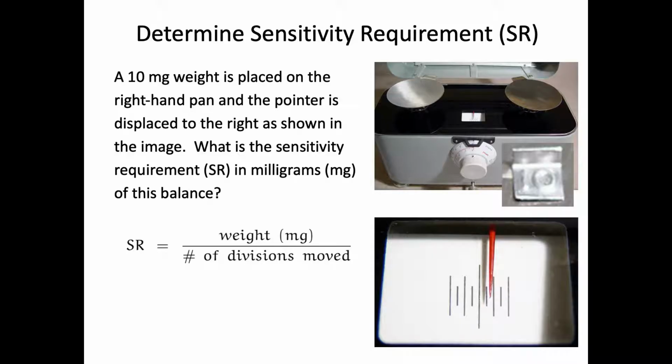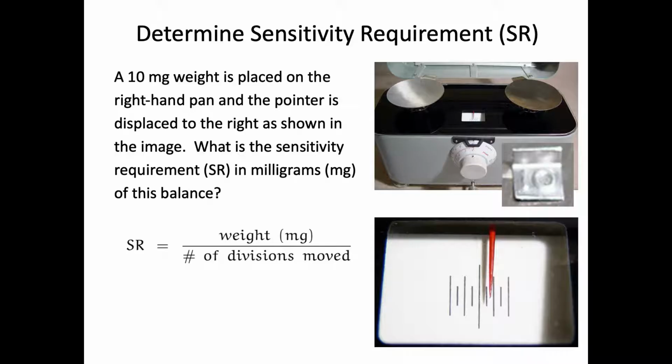What we used to do with these torsion balances was take the smallest weight we had available externally, and that was a 10 milligram weight. I show you a little picture of it. It was a little metal chip that had the 10 on it, and that weighed 10 milligrams. So we would make sure our balance was completely level to begin with. We would then add the 10 milligram weight to the right-hand pan. We would unlock it, close the lid so that the air wouldn't affect anything, and we would look to see how far the pointer deflected.